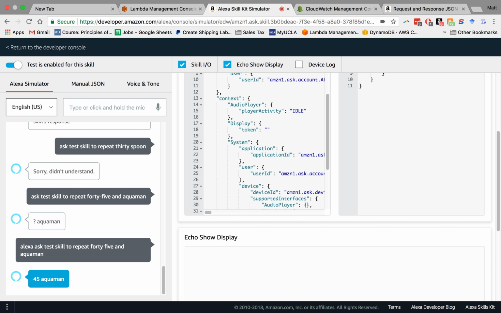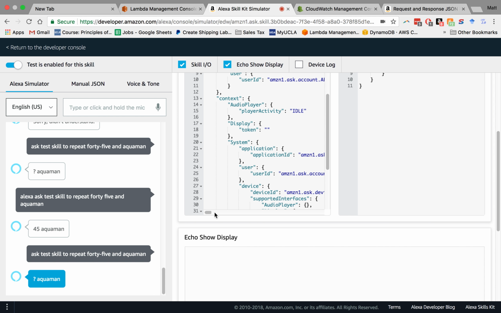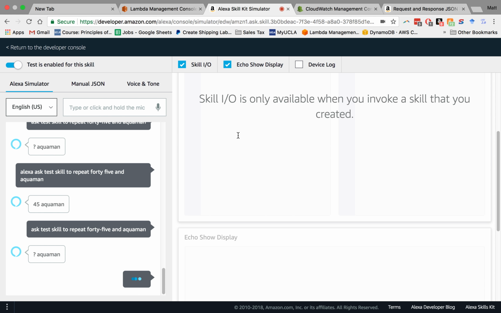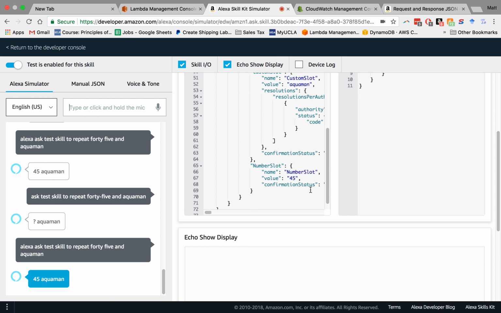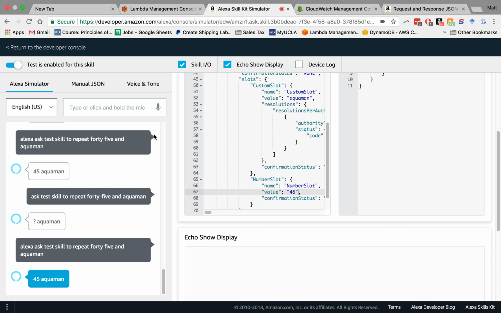Okay, but look at that. Actually, that was kind of interesting. Let's do that again. Notice how for she put a question mark. She understood that there was some sort of number there. It was supposed to be a number, but it wasn't a recognized number. She couldn't convert that to a number. Whereas before, when we actually get it correct, she actually has the number in there. So you're going to get different values, either a question mark or the value could be entirely missing.